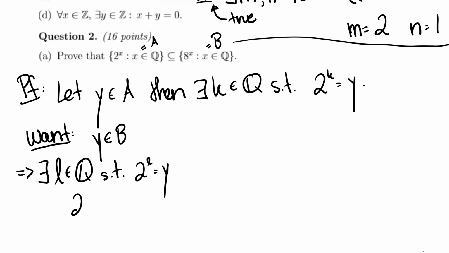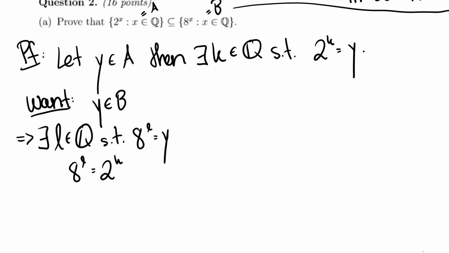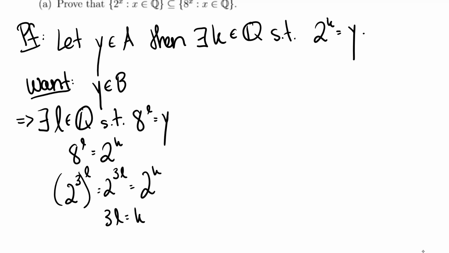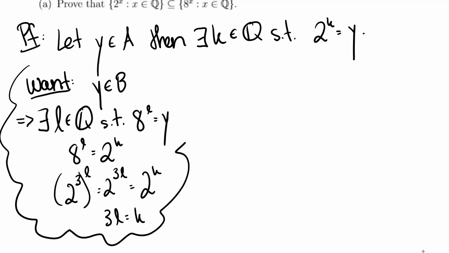Okay, well, if I have, oh no, not 2, sorry, that's the point. 8 to the L. Well, if I have 8 to the L equaling 2 to the k, what does that mean? Well, I can actually write 8 as 2 to the 3rd, right? And this whole thing's raised to the L. Well, we get to multiply those two together. Ah, okay, so we would just get 3L equals k. So that's kind of the formula that we're thinking about.